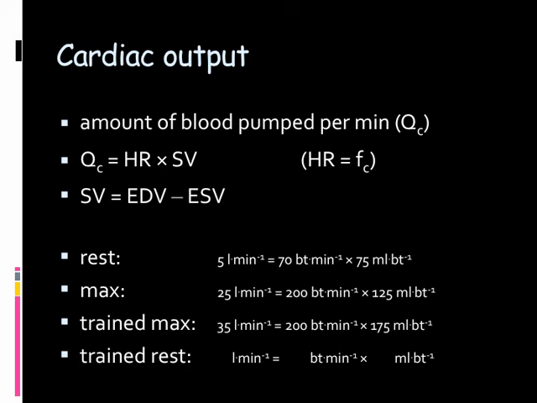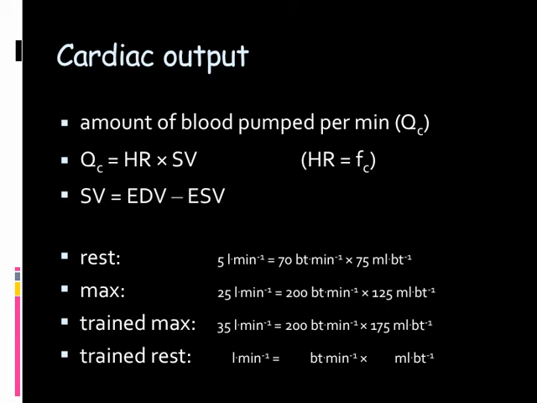Now, I'm not going to give a whole bunch of examples of submaximal exercise intensities, but the important thing to remember is, regardless of whether you're at rest, at some submaximal exercise intensity, or at max, the effect of training is on the stroke volume. And then consequently, we'll see differences in heart rate at rest and heart rate at any given submaximal work rate. Your maximal heart rate is always going to be your maximal heart rate.